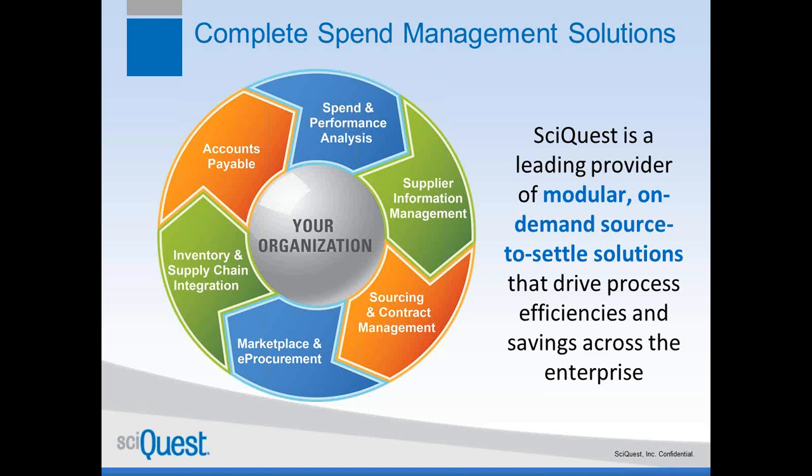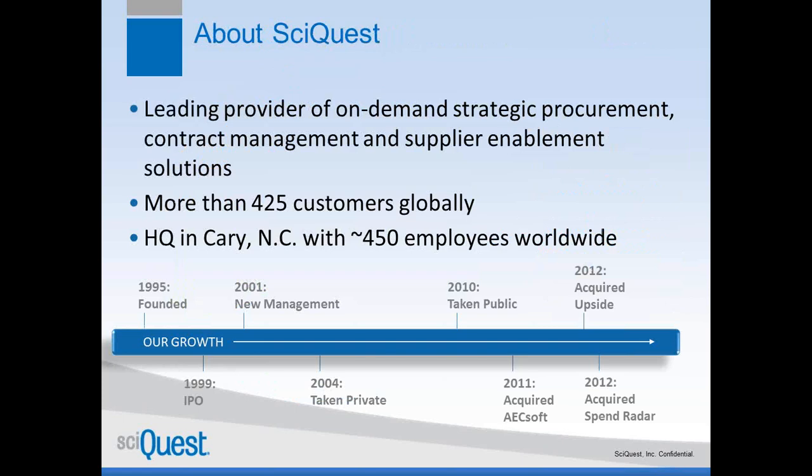But the dot-com boom was also a bust for SciQuest, and we had to reinvent ourselves as a business in the early 2000s and focused on procurement and the procurement marketplace, particularly the capability around e-procurement to really support the catalog management side of e-procurement. That has grown over time to be a really complete source-to-settle suite. And as you see on the timeline on the slide, in 2010 we did our IPO, and after the IPO we started really investing in moving from our downstream procurement suite, which was really the marketplace. It had the accounts payable, and it had the e-procurement, the requisitioning, and the order delivery side, much more to the upstream procurement suite.